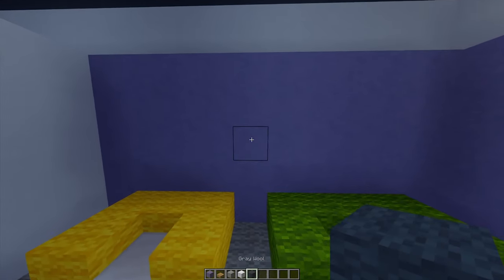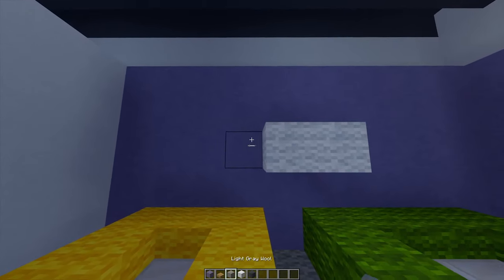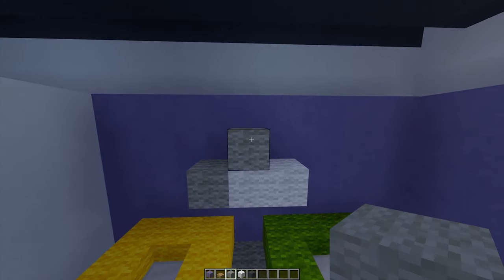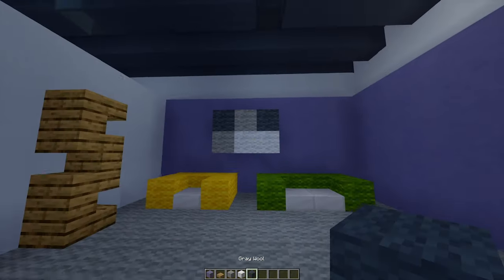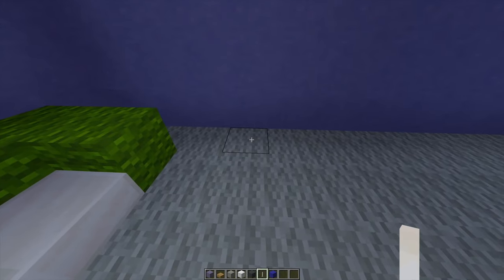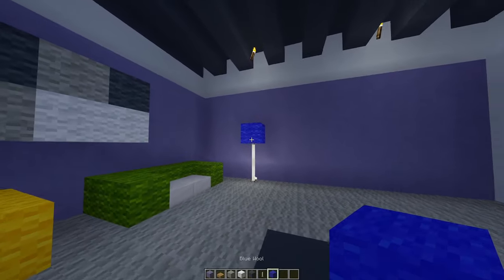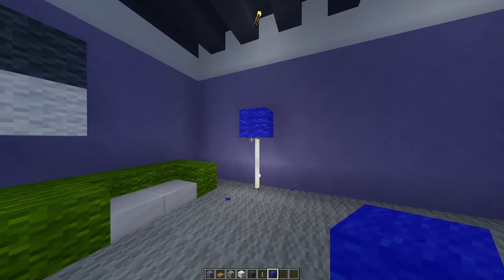And then for a cool little custom painting with some more wall, first let's add two white wall there, one grey wall in the middle, and then two grey just on the end there. And then for our lamp design, on this block, let's place two end rods just there, and then just one. And then just one blue ball just there.